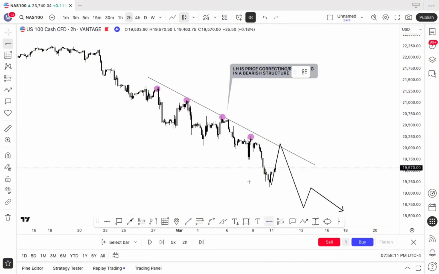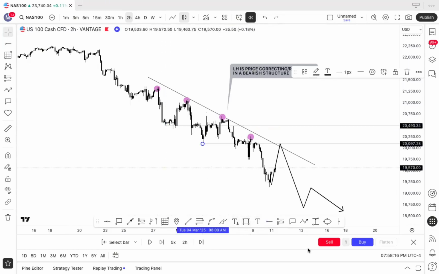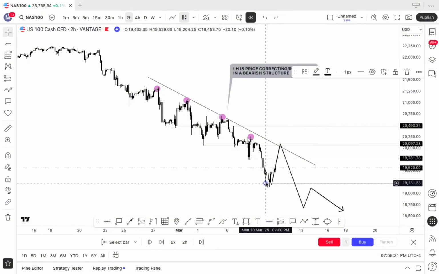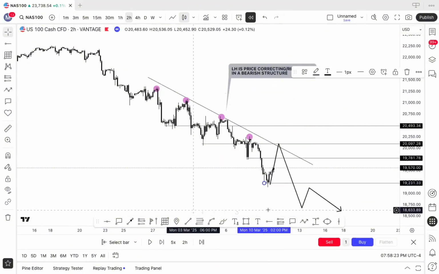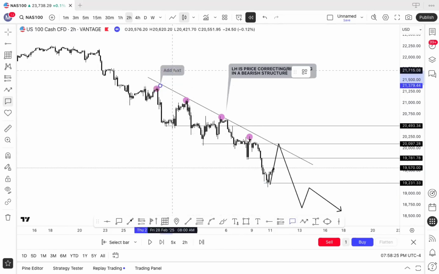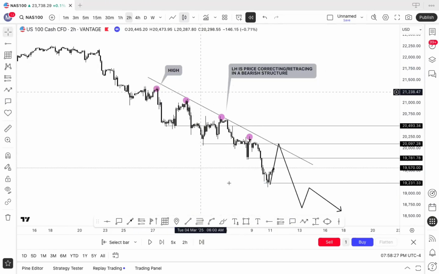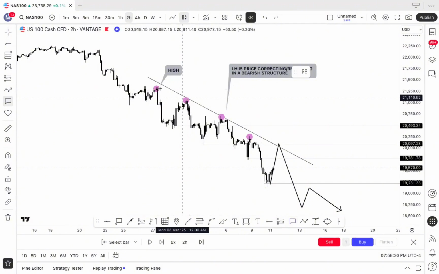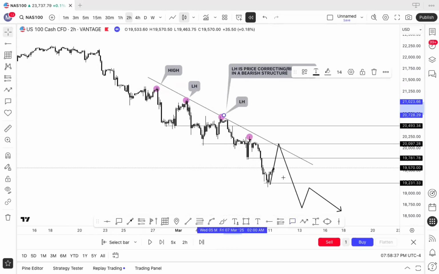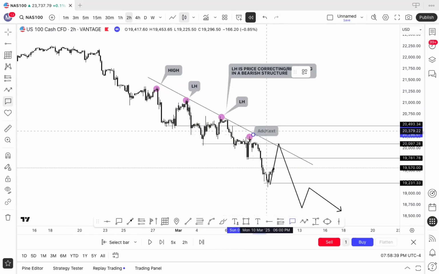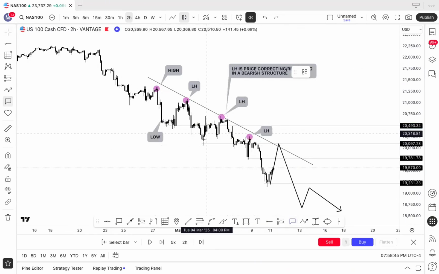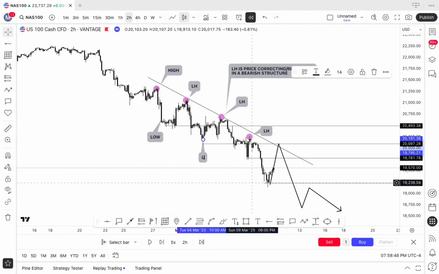Now, all these are lows. This is a low here, this is a low here, this is a low here, this is a low here. Now, you guys can see we have a high, right? We always start with a high. Then we want price to create a lower high than the previous high. Isn't this high lower? It is. So it's a lower high. Isn't this high lower? It is. So it's a lower high. Isn't this high lower? It is. So it's a lower high. Isn't this low lower? Yes, it is. This is a lower high, lower low.